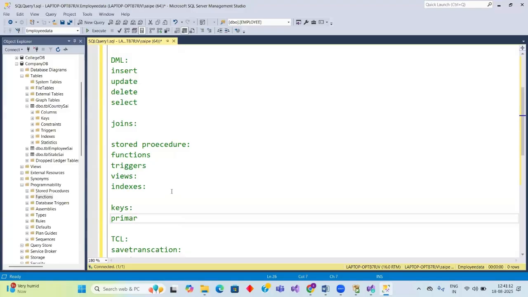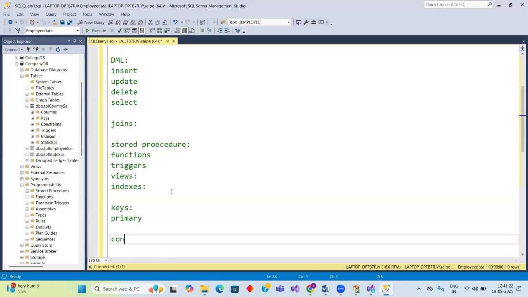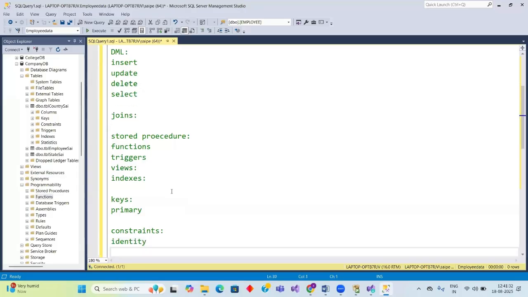What is a primary key? What is a foreign key? So there are different types of keys: unique key, null, not null. Keys are different, constraints are different. So what are constraints? Identity key constraint, not null constraint, identity auto increment, not null. What is the purpose of each one?